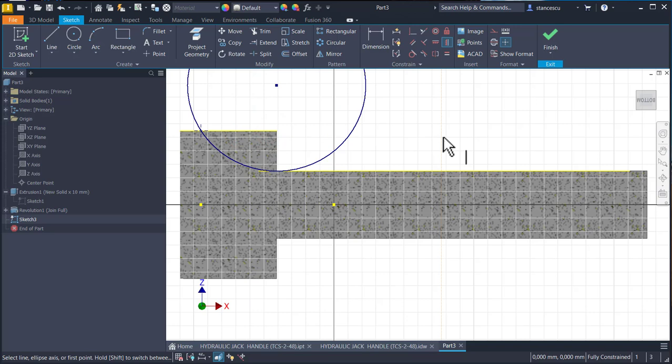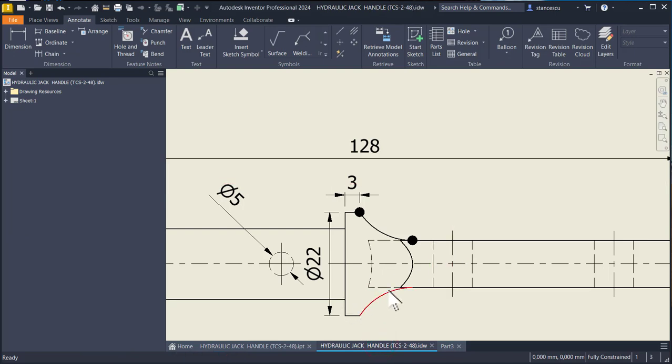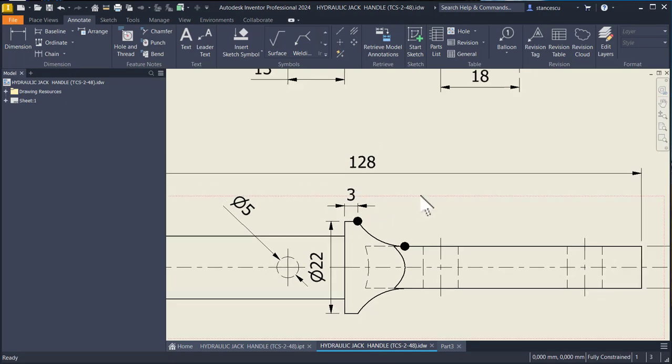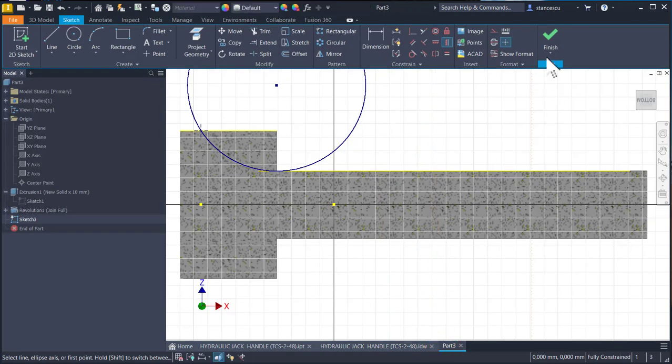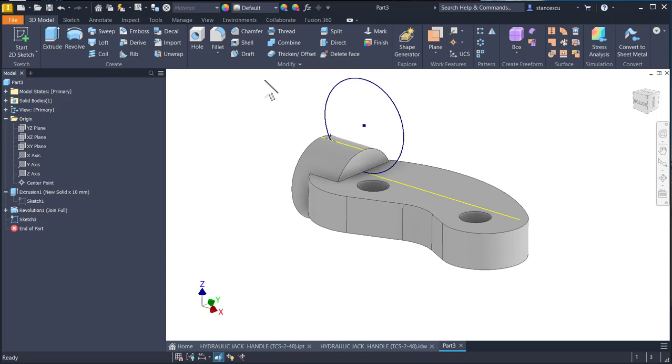Yes, to obtain what we see in this projection. We see a tangent arc which goes to this 3 millimeters. Okay, finish sketch, extrude.